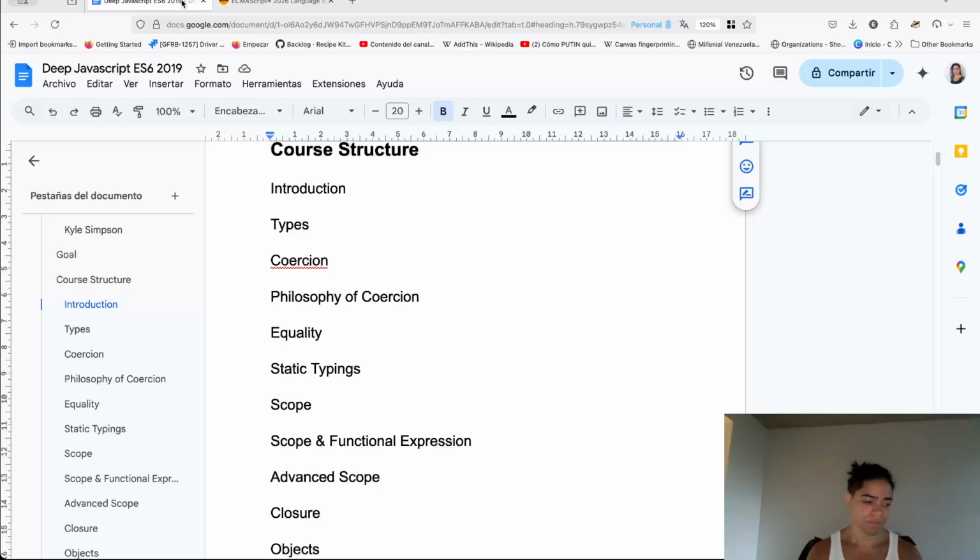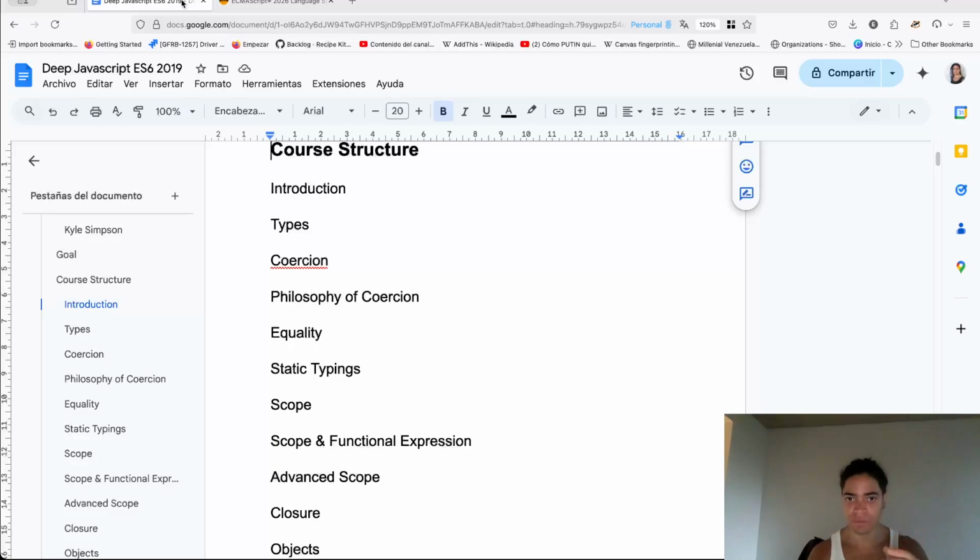Now, we also looked at the kinds of emptiness: undefined, undeclared, and uninitialized, which are different in each of those states.